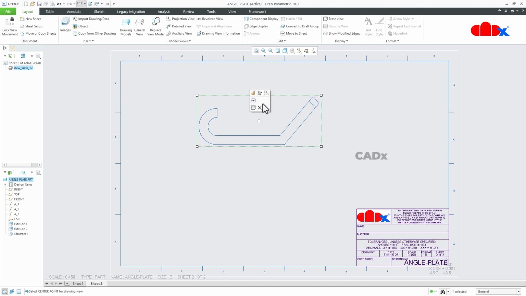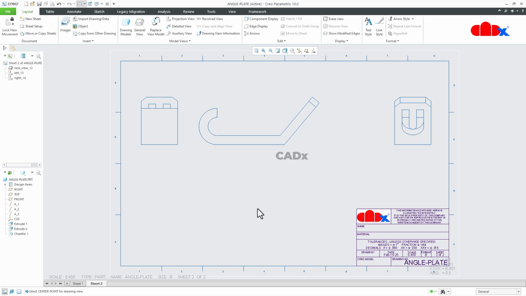Then I'll select this view, go for projection view, and project it this side. Once again I'll go for projection view and project it this side. Now I'll go for auxiliary view. Go for auxiliary view and then select one face through which it has to be normal. I'll select this face, move this side and place it here.